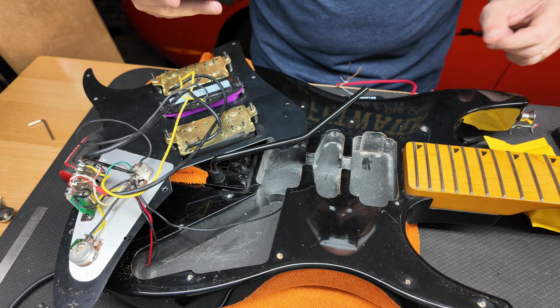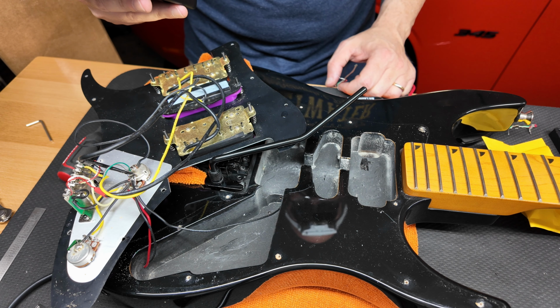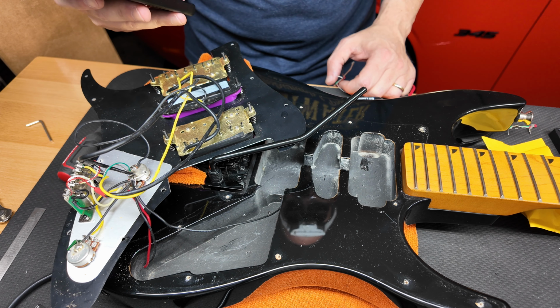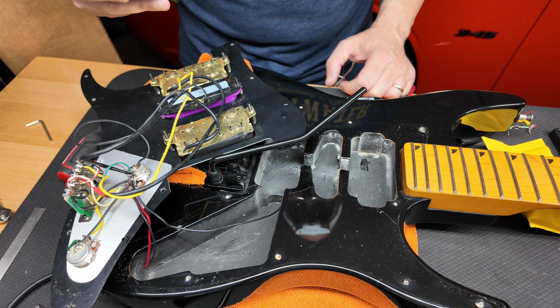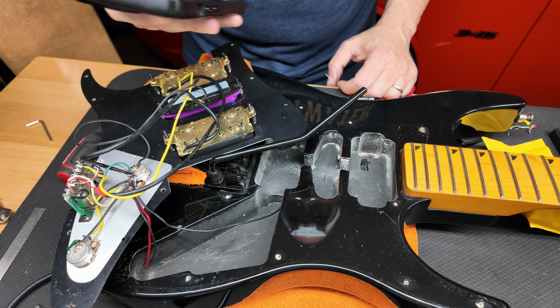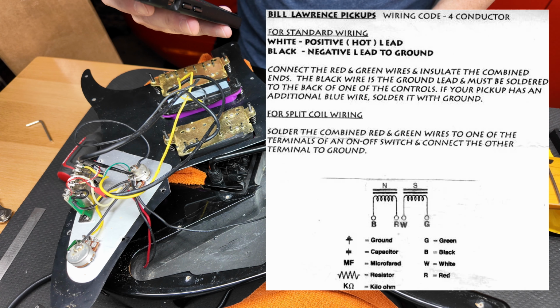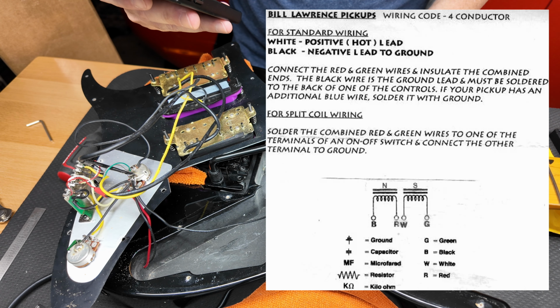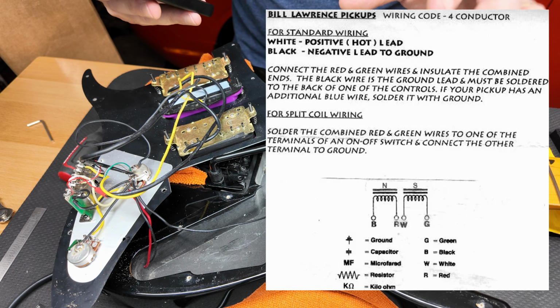Okay, so a little bit of a soapbox here. I see the internet is littered with comments requesting Bill Lawrence wiring diagrams. People are on forums trying to figure out what the wiring is. There are some wiring diagrams on their website, but I guess it was from when Bill was alive and they're in pencil or whatever. So I'm on their website right now on my phone, and it says for split coil wiring, solder the combined red and green wires to one of the terminals, and then connect the other to ground. Or even in standard wiring, it says connect the red and green wires and insulate them and combine the ends, like you would do.